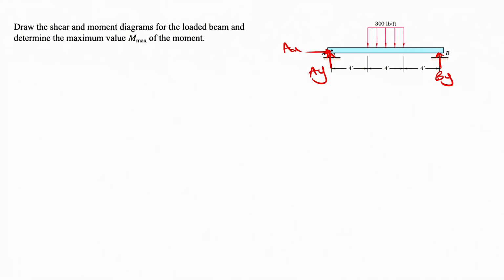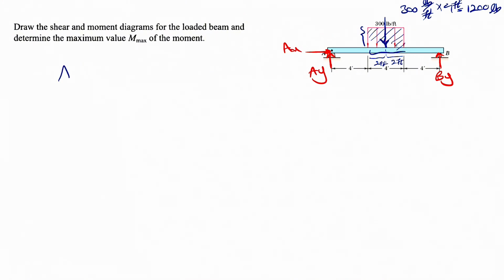Because of the symmetry, since we also have a distributed force on top, we're going to replace that by one single force. One side is 30 pounds per foot, which is the rectangle that we have, and the other side would be 4 feet. So this is going to give us 1200 pounds. The feet cancel out and we end up with 1200 pounds, and it will apply exactly at the center of this distributed force, which means 2 feet on the left and 2 feet on the right side.